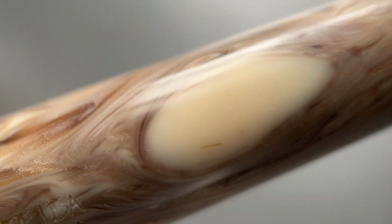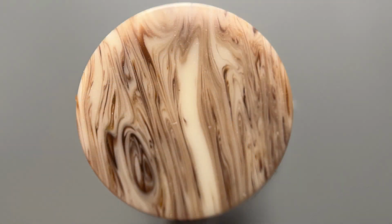It kind of reminds me of a knot in the wood. While the resins vary on these pens, the dimensions and parts and features are identical. Let's take a look at the top of the cap. It is flat. I like the patterning this cross-section of the material provides.